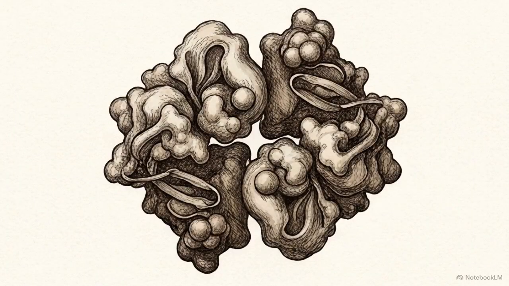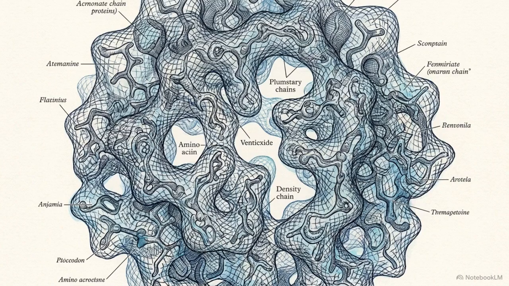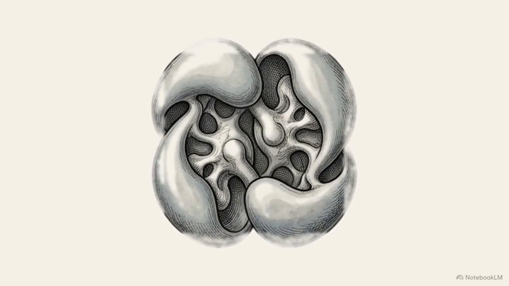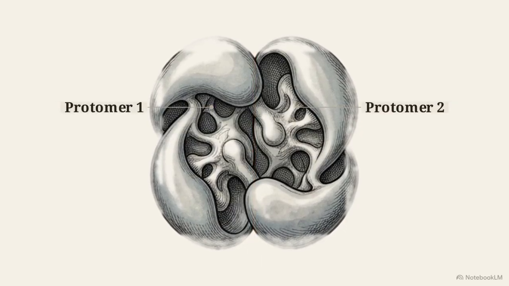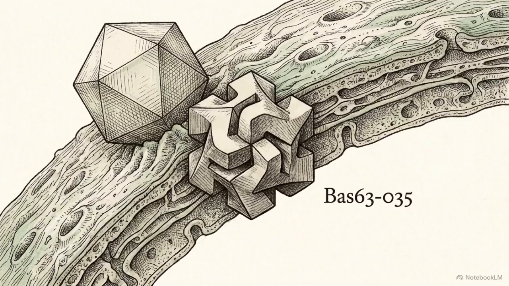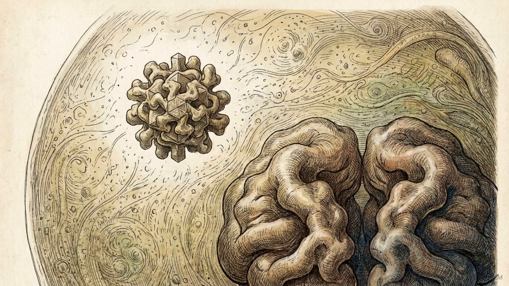The investigation moves from the synthesized DNA product to a high-resolution structural map of the DRT7 enzyme prior to infection. Utilizing cryo-electron microscopy, researchers resolve the structure down to the angstrom level, allowing them to map the position of individual amino acids. In a healthy cell, DRT7 rests in an inactive state. It forms a symmetrical, closed dimer, with its two identical halves, called protomers, tightly locked together. The transition to an active state is triggered by a specific phage-encoded transcriptional regulator called Bas63-035. When the virus injects this protein, it inadvertently alerts the bacterial cell to the invasion.